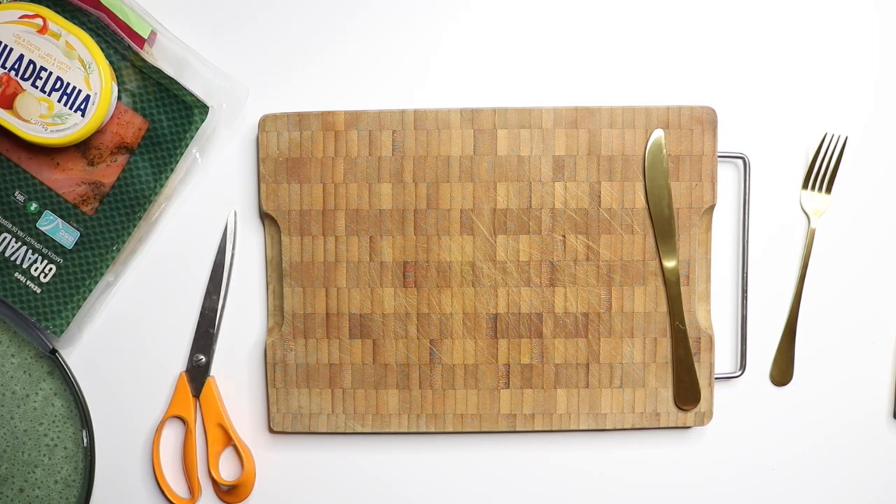I know that you use something like this — it's like old grain, I think. It might be healthier than the other kind. And obviously we have salmon, and I chose the salmon with dill — I love that. Obviously cream cheese too; this was the only one they had, so that's what we're going with. I didn't want the plain simple one; I want there to be taste explosions. That's why I used this one with onions, dill, green pepper, red pepper. Let's just make this — I'm excited and I'm hungry!